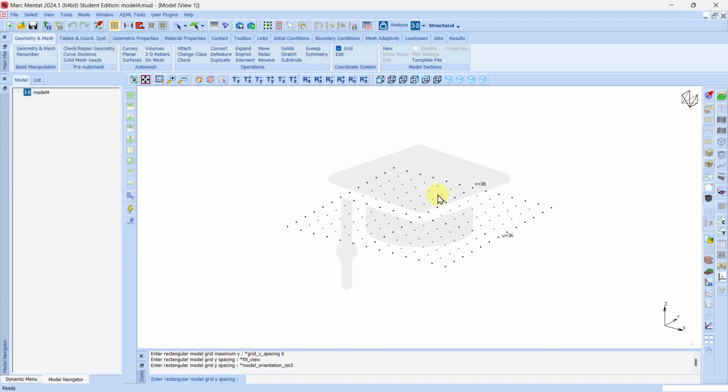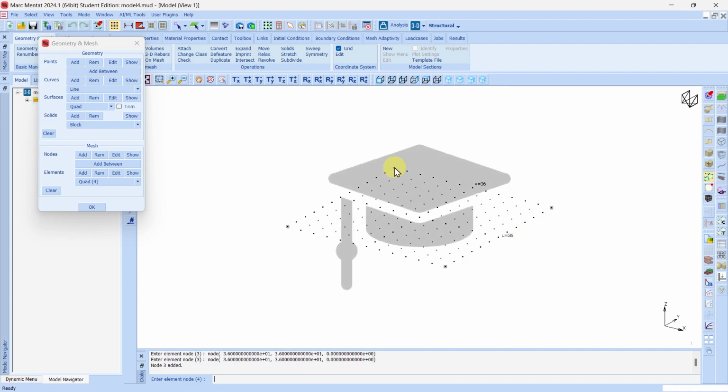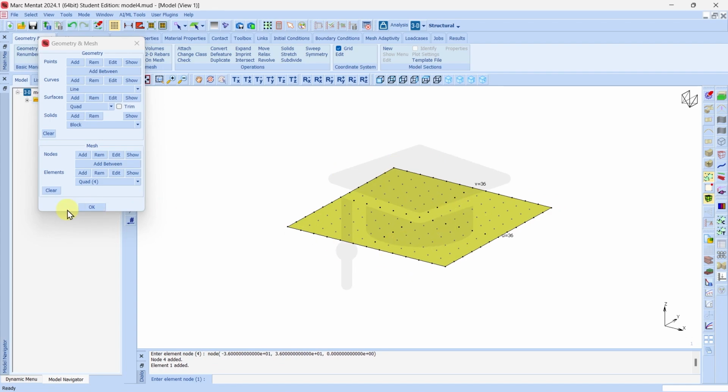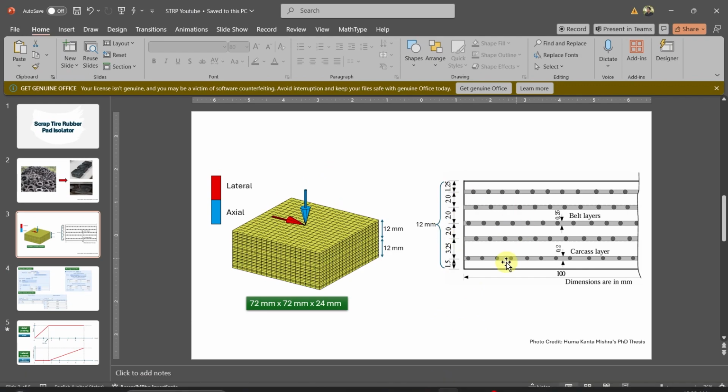Right now we have to model our first part, which is rubber. So you have to go here, geometry and mesh, then go to elements, click here, add, pick the corner point, and you will get elements. You can notice that the rubber stack is 12 millimeter in height, so you have to expand it 12 millimeter in the z-axis.